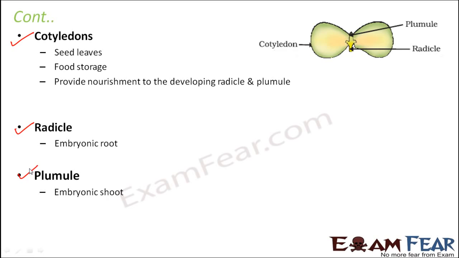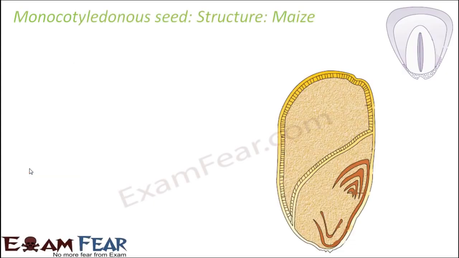So it is very simple. Outside you have a seed coat which is made up of two layers, testa and tegmen. You also have a small scar-like structure called hilum which shows where the seed was attached to the fruit. Just above that you have a small pore called micropyle. Looking inside you have an embryo which is made up of two cotyledons, one plumule and one radicle. So it is not a very complex structure.